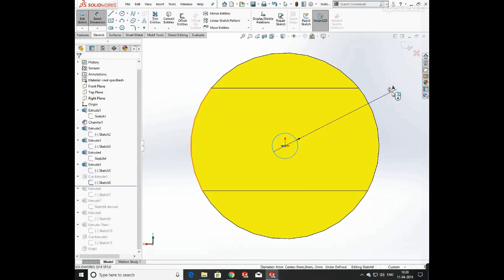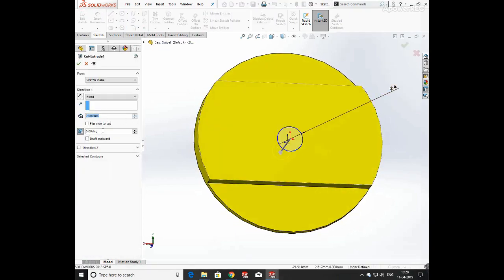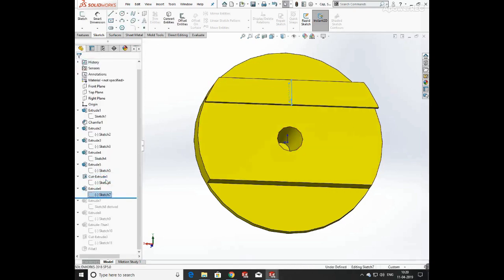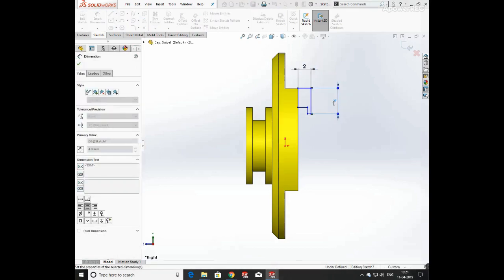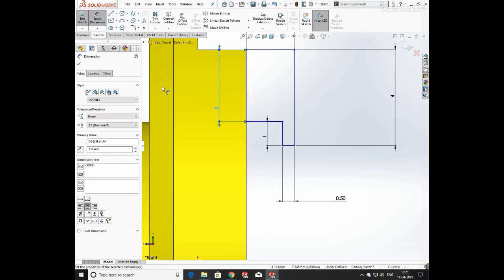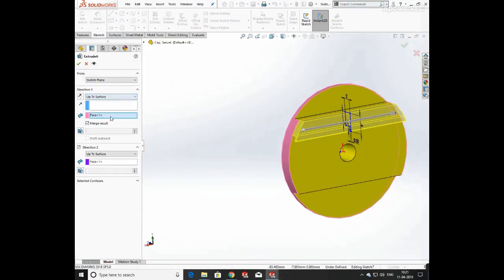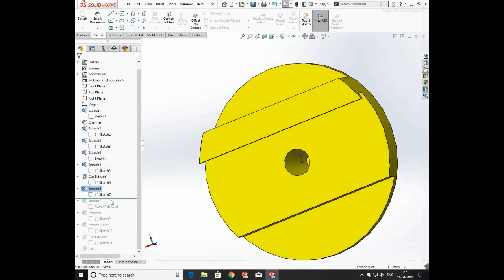Now applying a hole at the center of 4 mm and extrude it base with the help of a draft angle of 5 degrees. Now choose the right plane and again draw a sketch. Now I am defining its dimensions. Now extrude base it in mid plane up to surface in both directions.